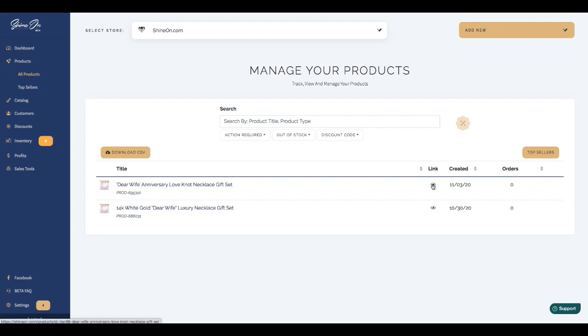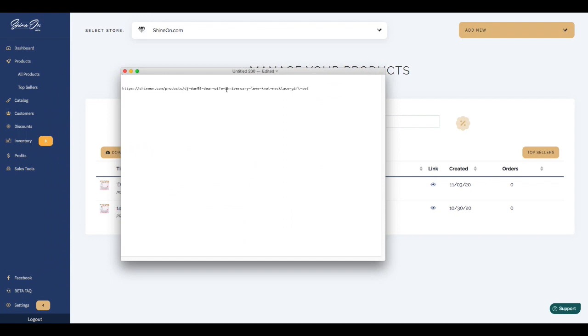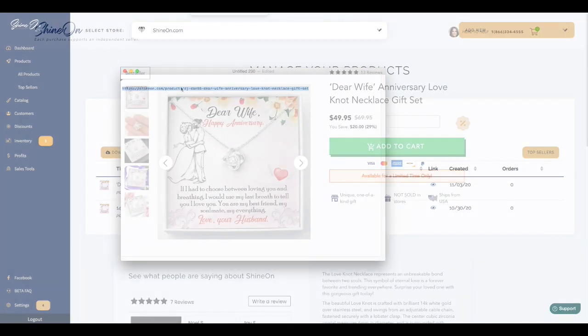We need to get the link of the product so we know what to promote in Facebook ads. If we right click on the eye and go to copy link address, and then that's the link. That's our link that we're going to send traffic to from Facebook ads.